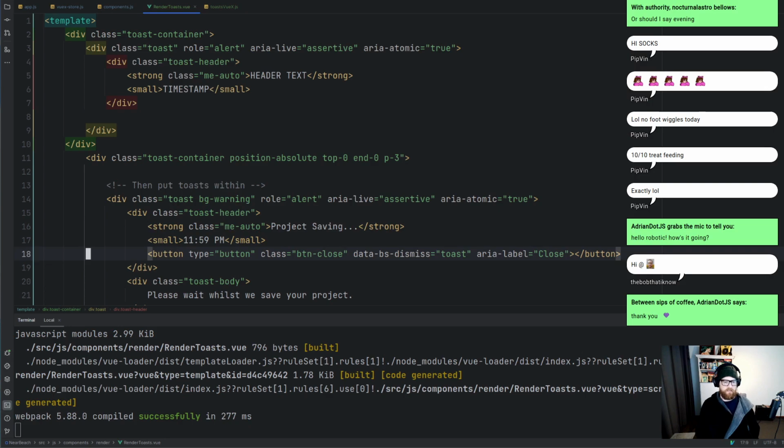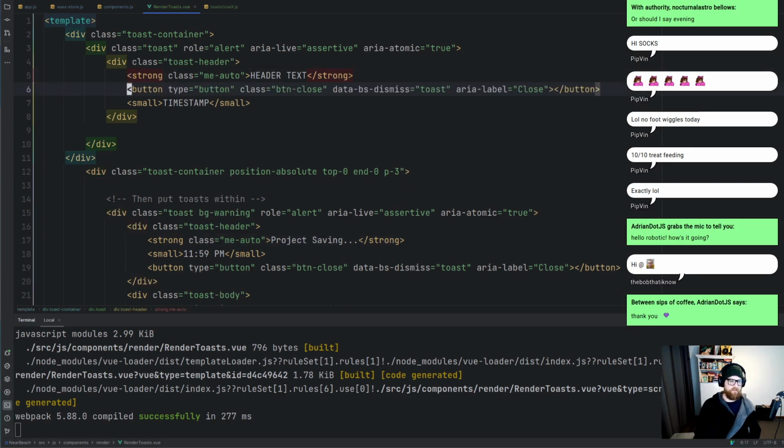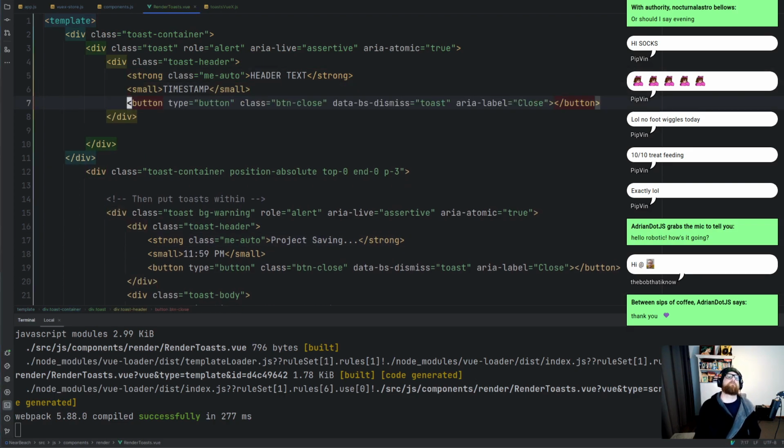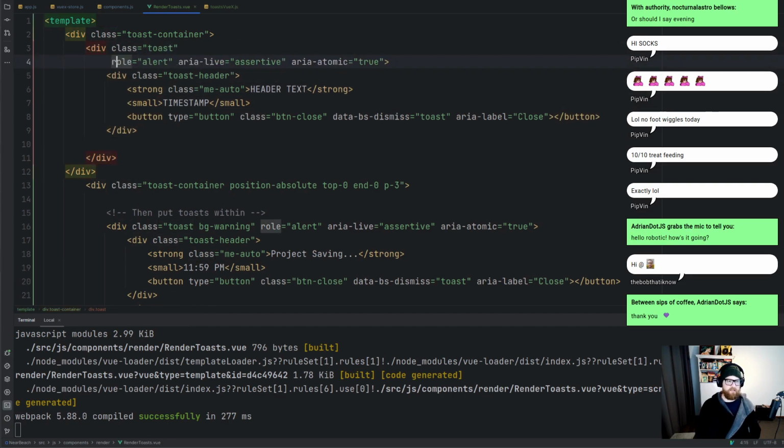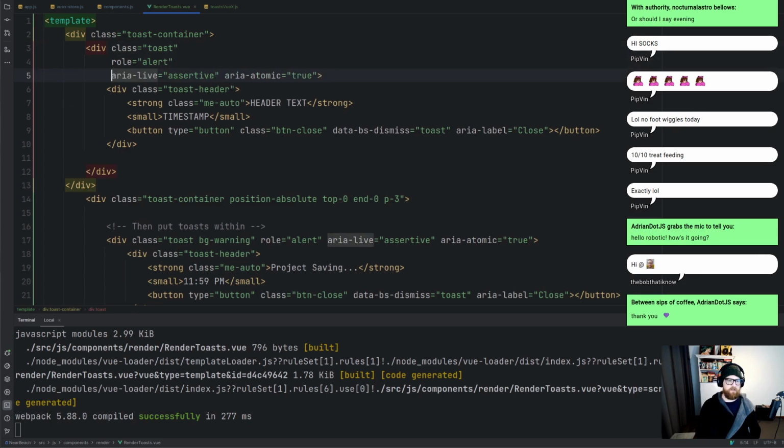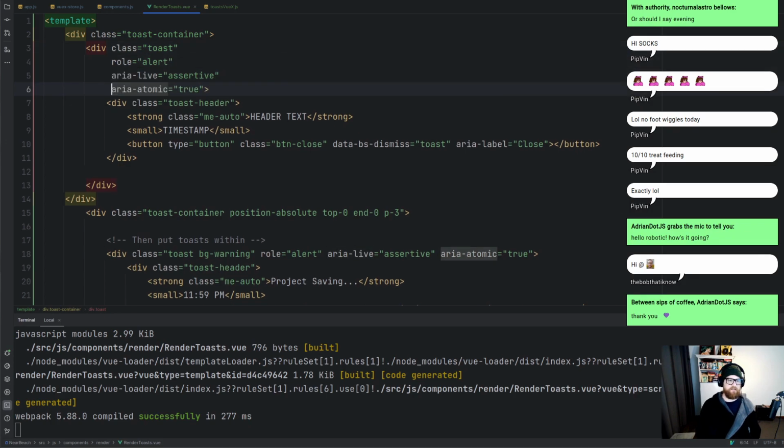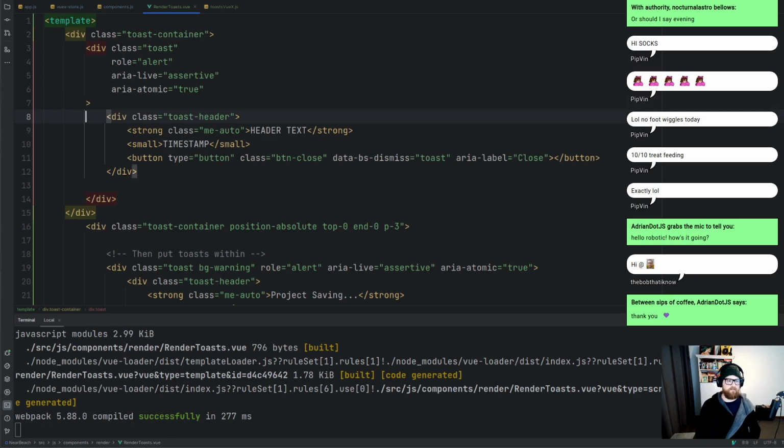I do want to yank that. Oops, I was meant to yank it twice. And then go to line 5 and then paste. All right. And just because I like putting these attributes on separate lines, it makes it easier for me to read. Okay, header text, timestamp.